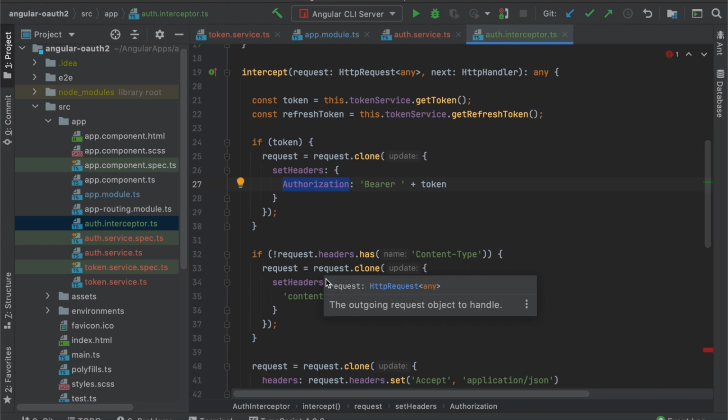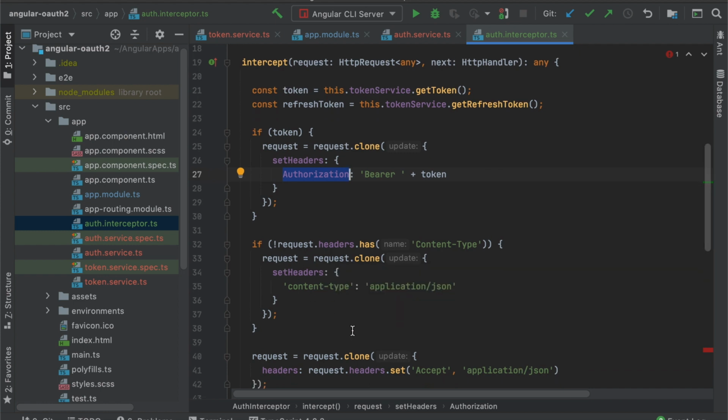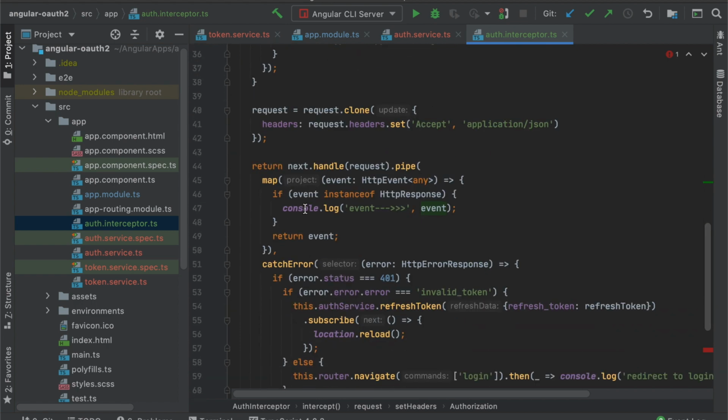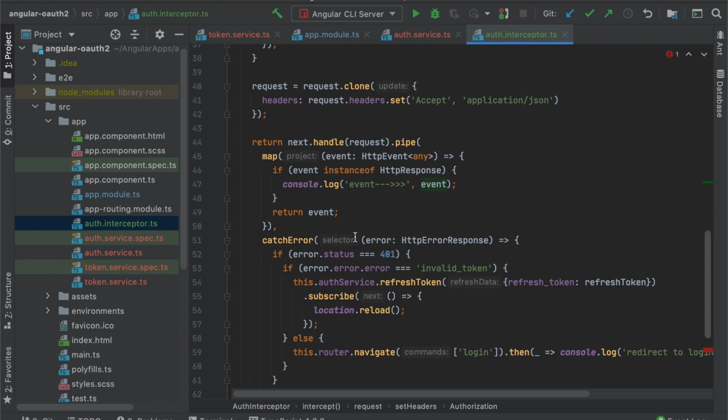Every successful response will be caught and printed to the console log, and every error that comes from the response will be caught.